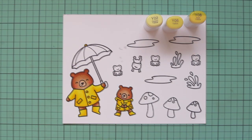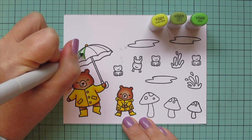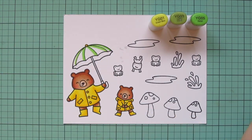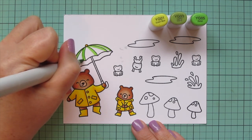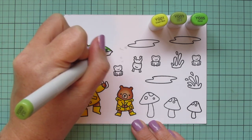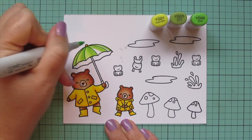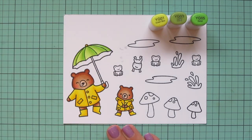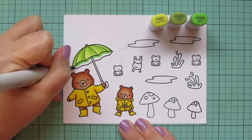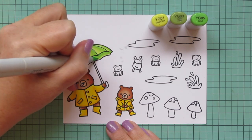I'm bringing in some greens, and I wanted them to match the yellows, so I chose yellow greens: YG01, YG03, and YG05. I'm laying in some shadow on the top of the umbrella with the YG05, trying to make it look like the fabric dips down on the right hand side, then blending that out with the YG03. This is really just a base coat — I'll add more detail to this umbrella later on. Then I'm blending out with the YG01 for the highlight. For the underside of the umbrella I'm using that YG05 for the deepest shadow, then the YG03 and the YG01 as I get toward the outside of the fabric.